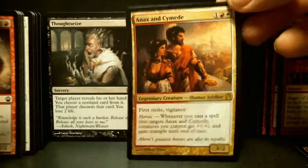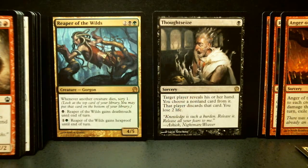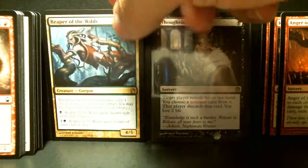I see this card is white red. I pulled the Thoughtseize, so I think in an event I would have used that card. And of course, because it is the money card, I'm going to sleeve it right now so I don't put my filthy paws all over it. All right, so there's Thoughtseize looking at us, and I'm thinking I'm going to pick out all the red cards and all the different color cards.